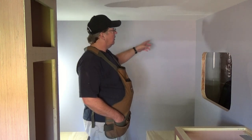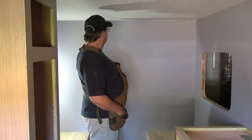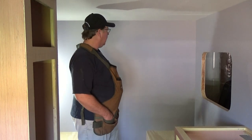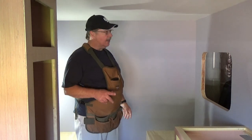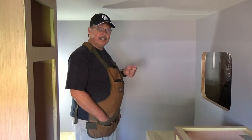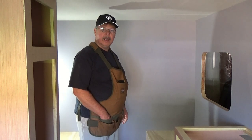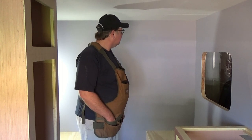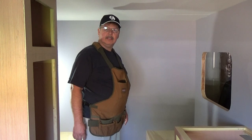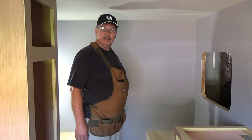So we'll run some sticks down the side, a couple across the front, make sure everything's secured to the ceiling and the wall and the back end, and then we'll go ahead and attach the plywood. So that's the plan, and then the next step is probably to do the same thing over top of the kitchenette. So let's go ahead and get started. We'll set up our saw, cut our sticks, and begin fastening those onto our walls.